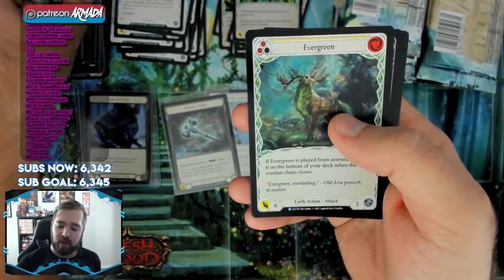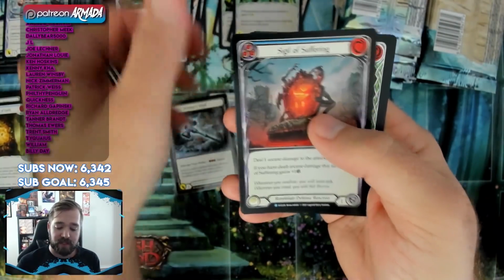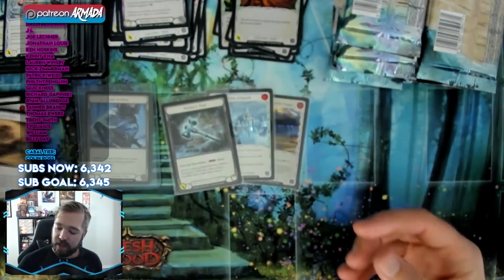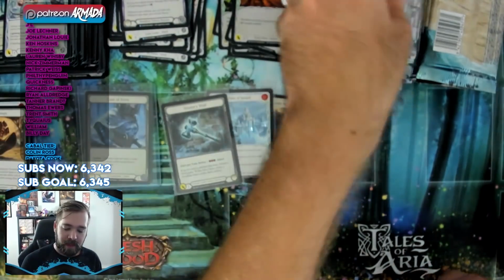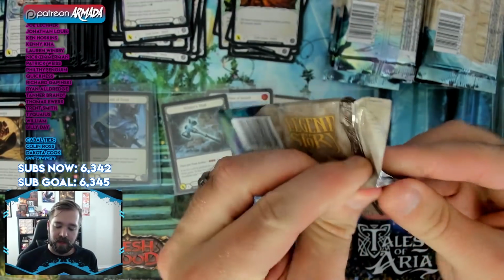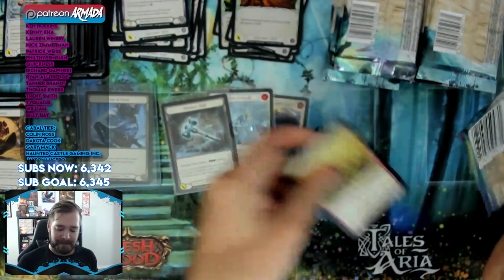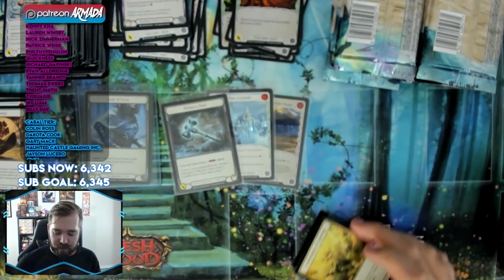Evergreen, we would want evergreen blues and reds. Sigil of Suffering is a good one to keep your eye on. There's an Autumn's Touch blue. That's exactly what you want to see if you're thinking the Oldhim route. If you're not thinking Oldhim, there are some great ones, like I keep seeing red Singeing Steelblade. Stuff like that is really good for Briar.